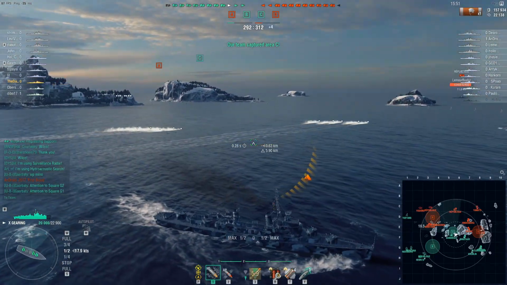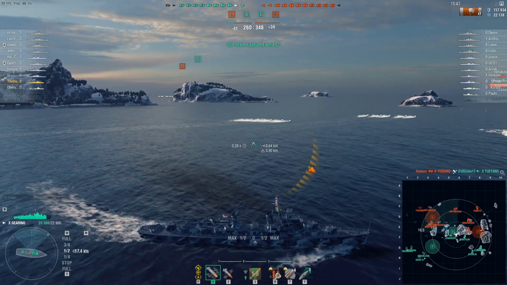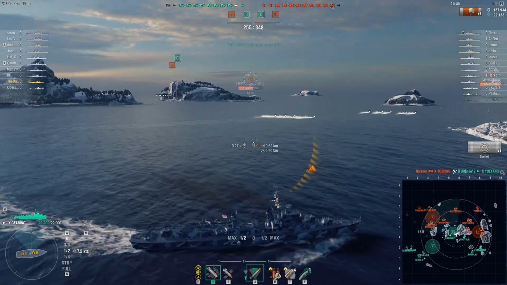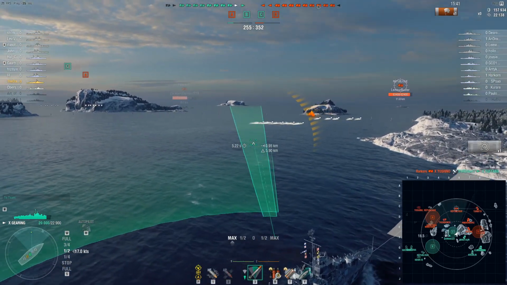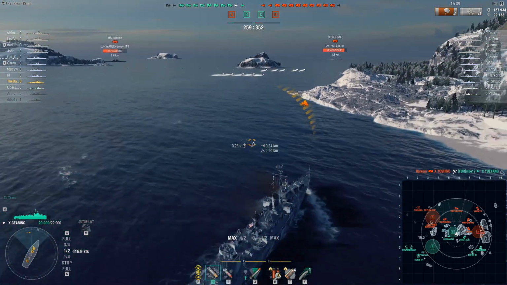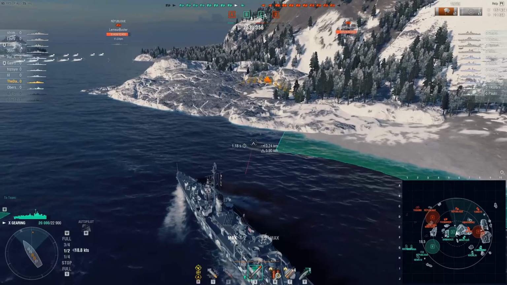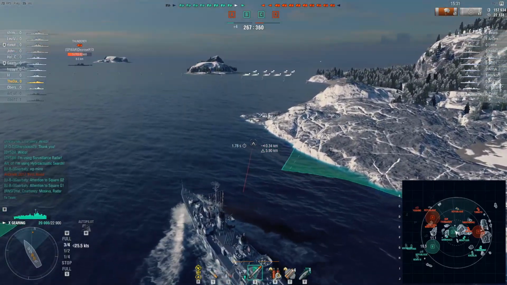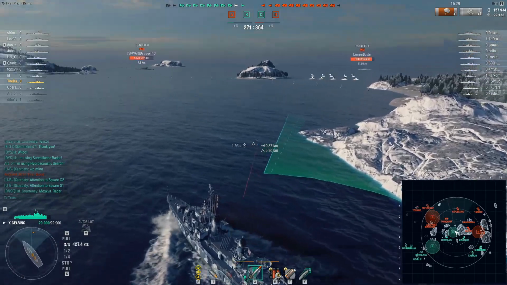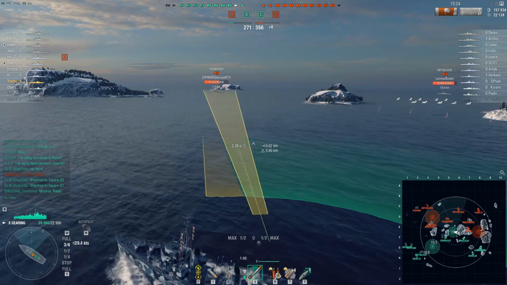Obviously the Republic dodges our torpedoes. But we do manage to cap C. So that is one good thing to come out of this. And now we see the Thunder slowly start pushing in. Again, he seems to be sailing in a straight line, something that you should never do this close to a cap in a BB. It's absolutely ridiculous.